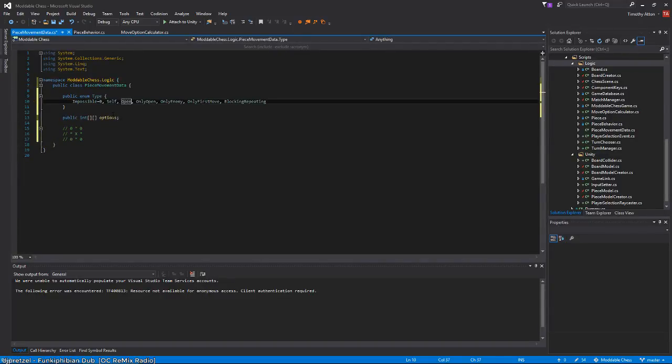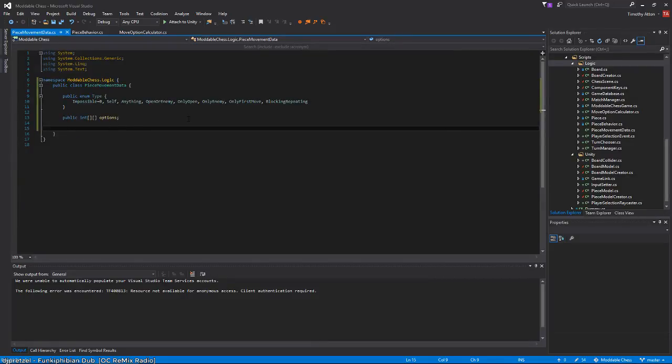This should be open or enemy, actually. Well, somebody could want to mod a game where you can take out your own piece, so I'll leave the anything there. It won't add much complexity.